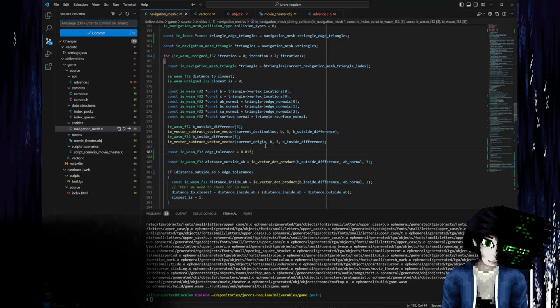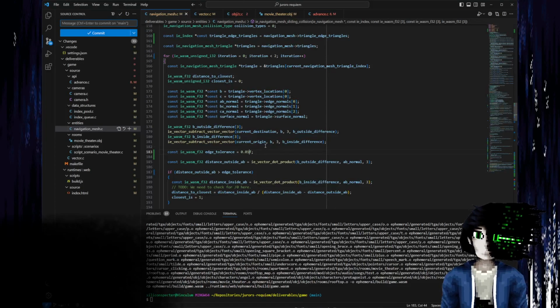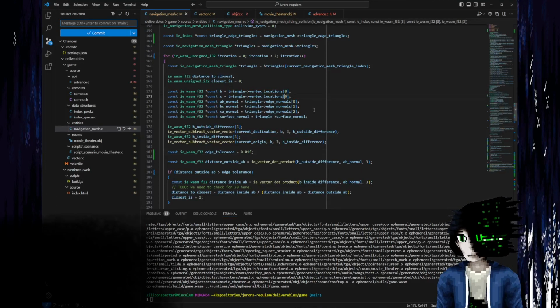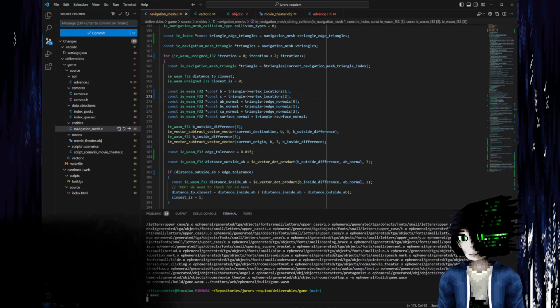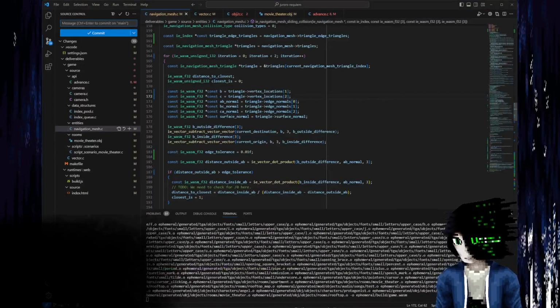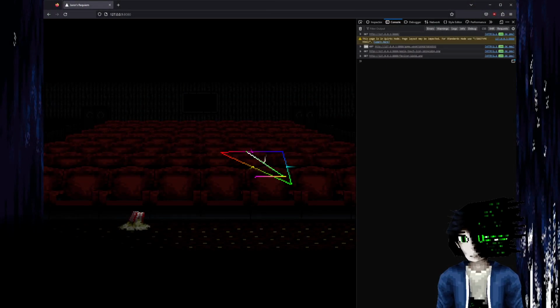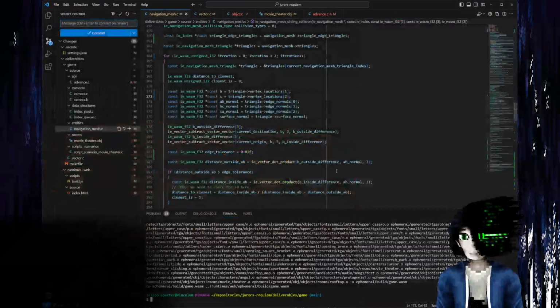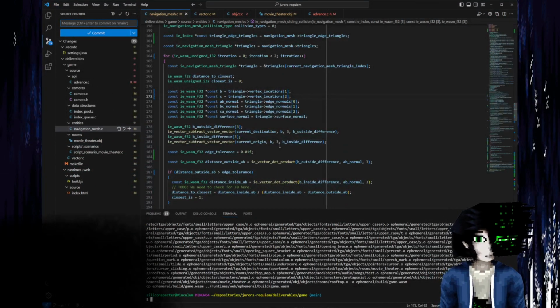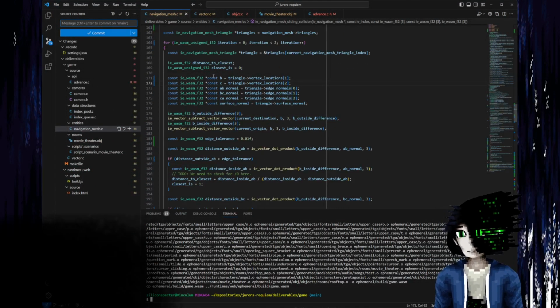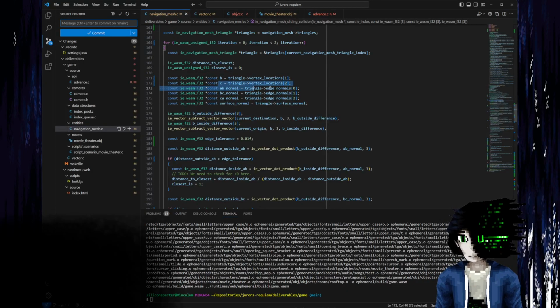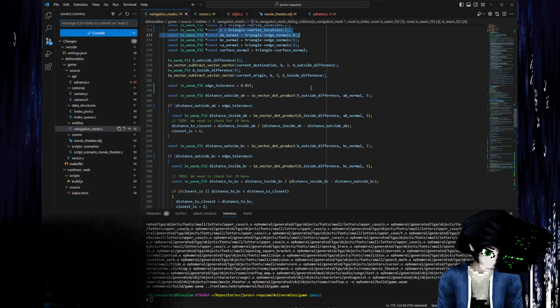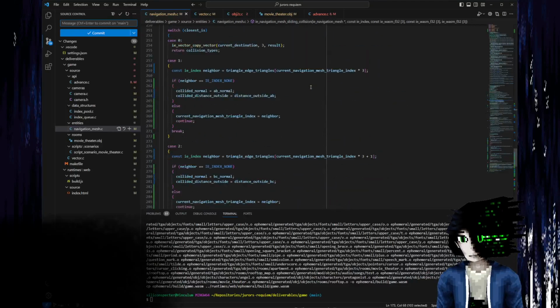All right, okay. Oh, hang on. That's wrong. We're reading the first vertex as all the others. That's probably a big part of the reason it was going so weird and wrong. There we go. That's still not right, but it's less wrong. And that's progress. Yeah, I was reading the first vertex and then going, oh, that's the same as the second and third, right? No, it's not. Okay.